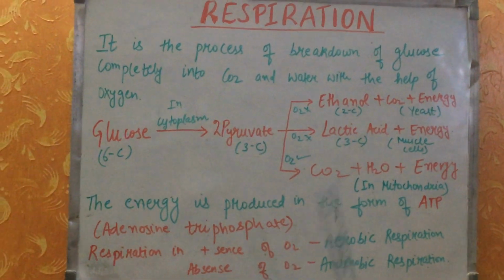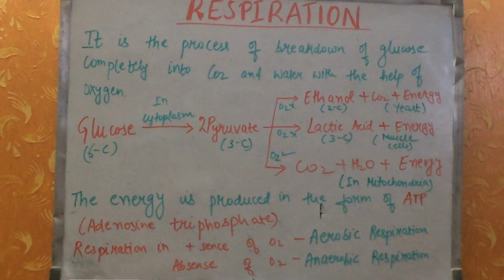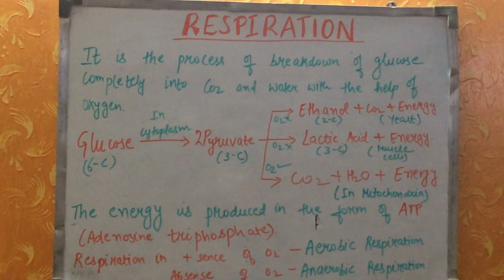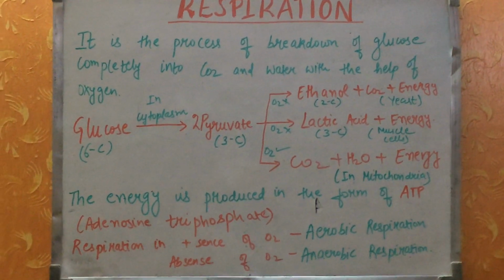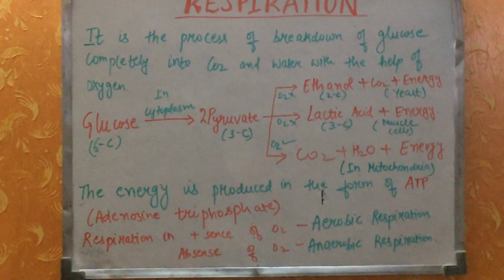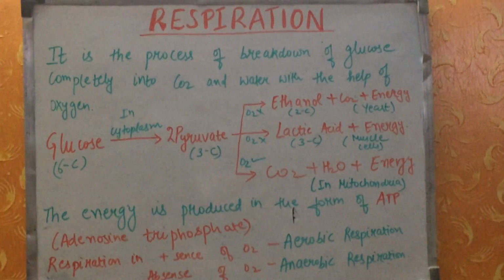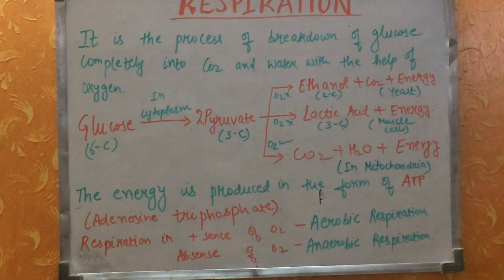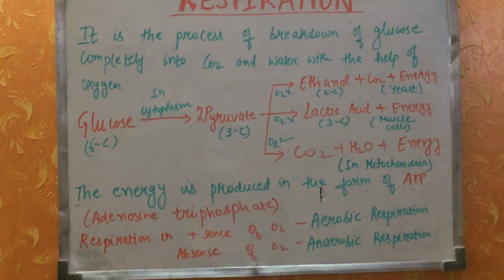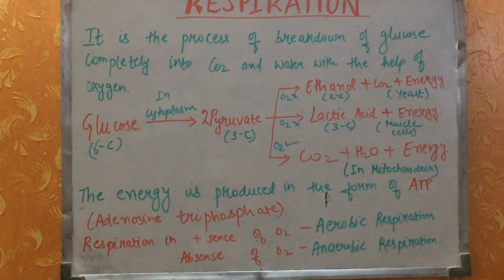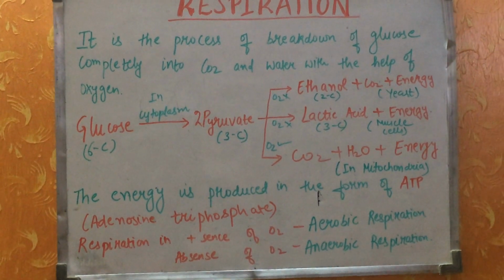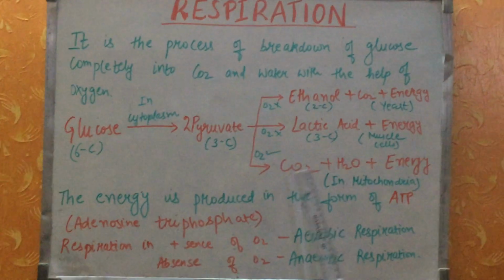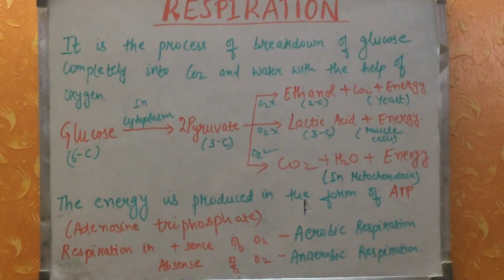In plants also, this glucose molecule breaks down in a similar way. So plants के अंदर both processes take place. One is photosynthesis and second, respiration also takes place. In photosynthesis glucose molecule is formed and जब भी plant को energy की ज़रूरत होती है तो वो क्या करता है, वही glucose molecule को break down करके energy produce करता है. तो respiration also takes place inside the mitochondria of the plants.